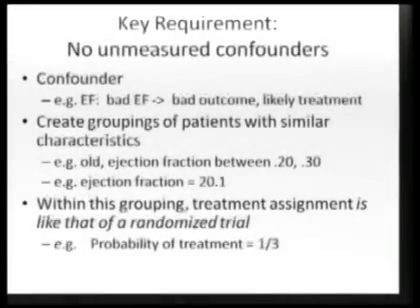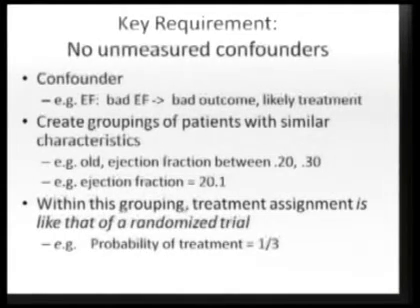So for randomized trials, I said the key requirement was randomization. I would say for observational studies, it's recognized that the key requirement is what they call to have no unmeasured confounders. And just to briefly review what I mean by a confounder, it's some characteristic, which could be measurable or not, that impacts both your outcome and your chance of getting the treatment.